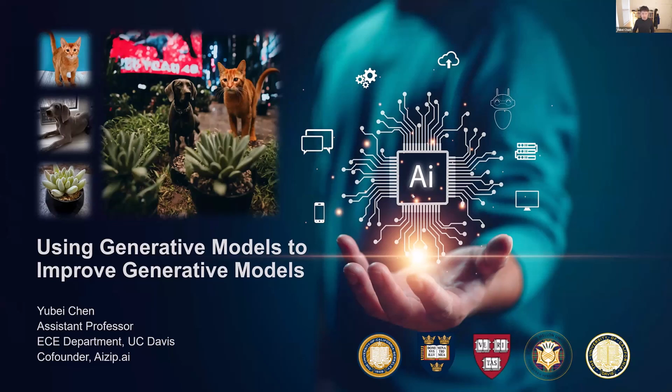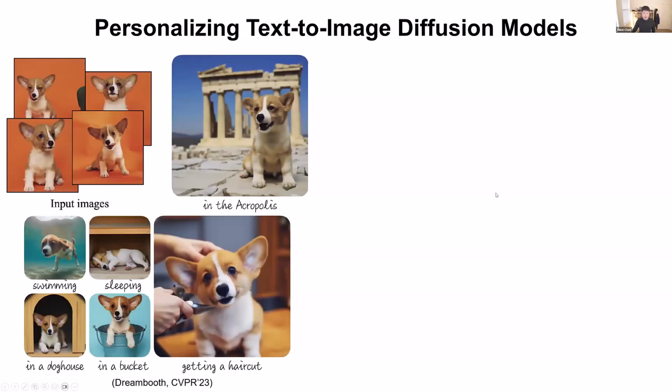Over the past few years, there has been tremendous progress in generative models, which attracts attention from all over the world. And this is a collaborative project between UC Berkeley, University of Oxford, Harvard, CMU, and UC Davis. So these generative models are trained on vast quantities of data at scale. And after these models have learned about these data, they show some emergent generalization abilities. And today I'll be focusing on these diffusion models, but the ideas would be able to generalize to other types of models as well.